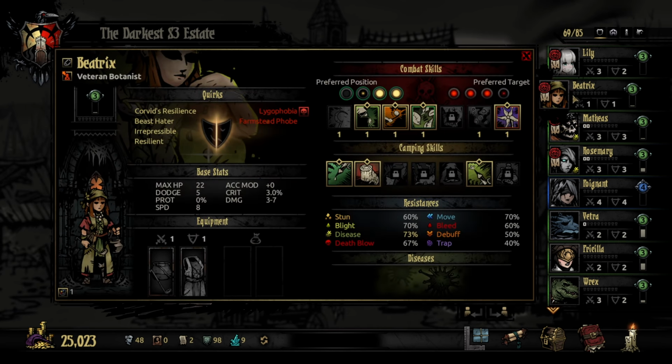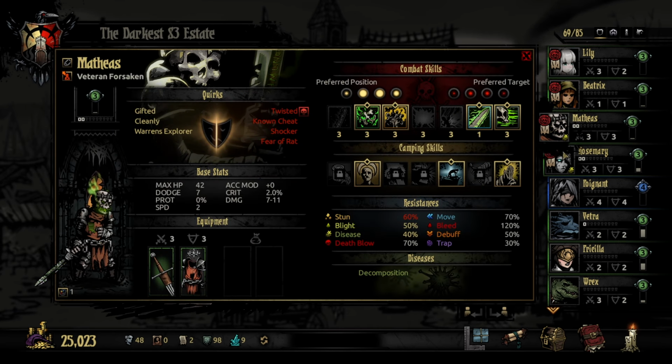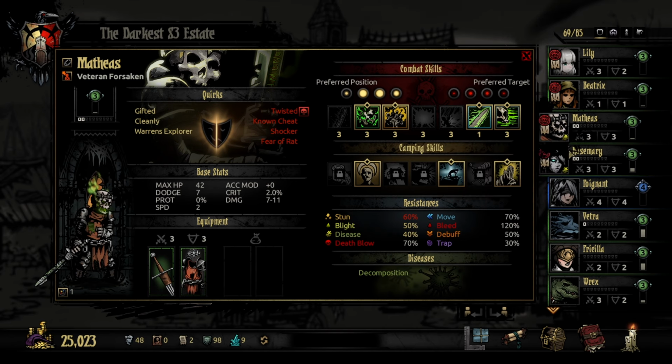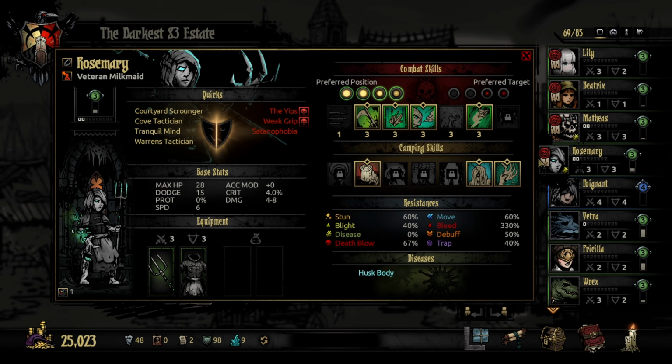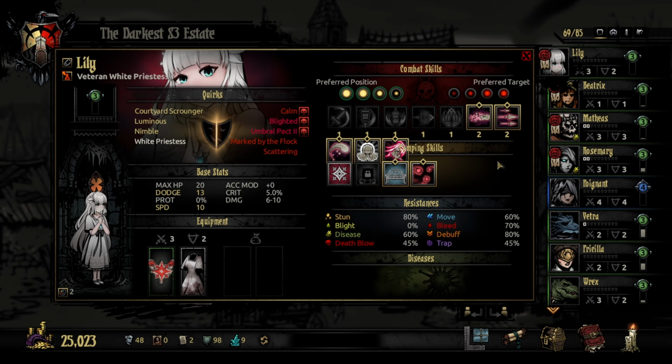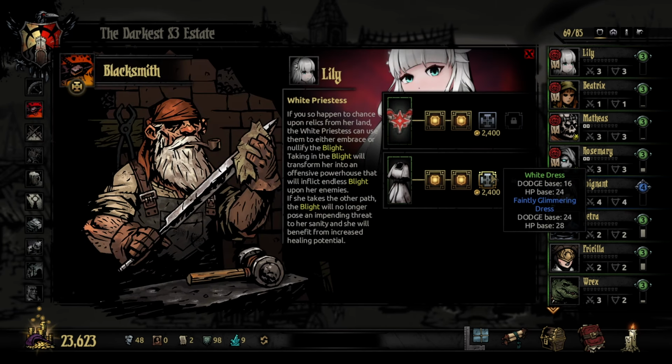Then we have Beatrix, the Botanist. We have Matthias, the Forsaken, in rank 3 again, mainly because I'm going to be using Death Coil to lower blight resistance if I can. And we have Rosemary, the Milkmaid, as a healer. So let's see how far we can get with powering people up, and then we'll go in with that. I'm a little sketched out with how squishy this team is potentially, but I do have 3 people that can heal. Actually, Lily can heal as well, so all of them can heal. So I have that going for me.